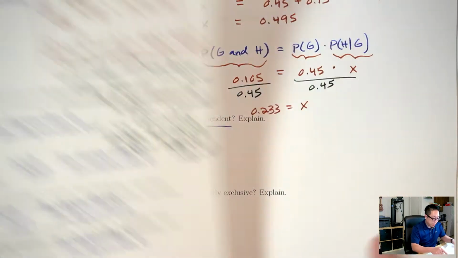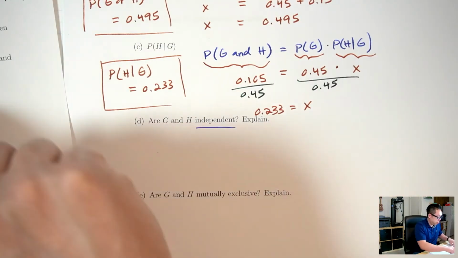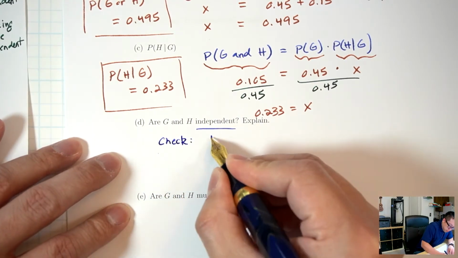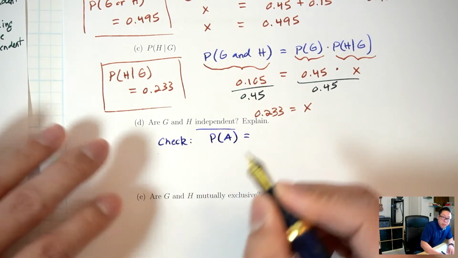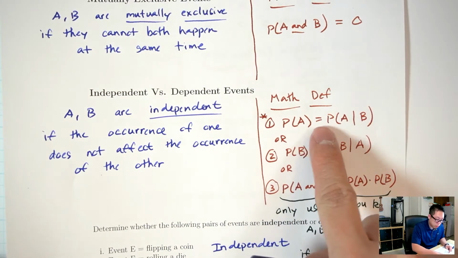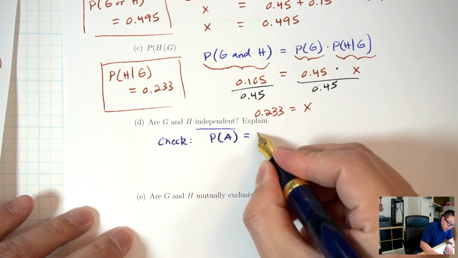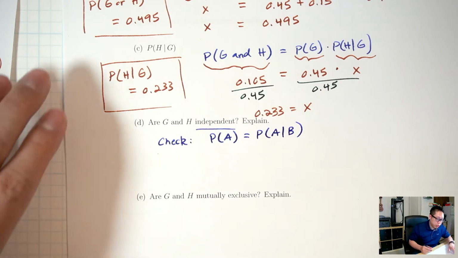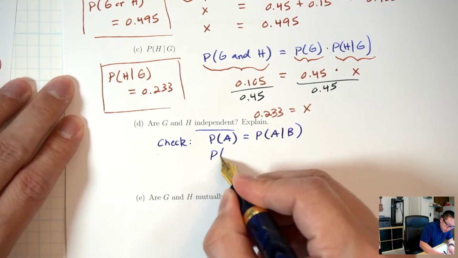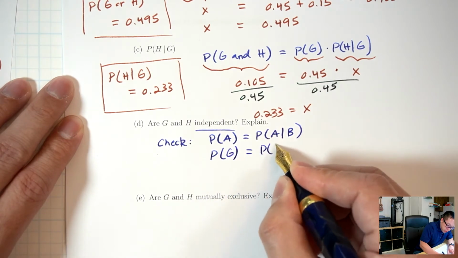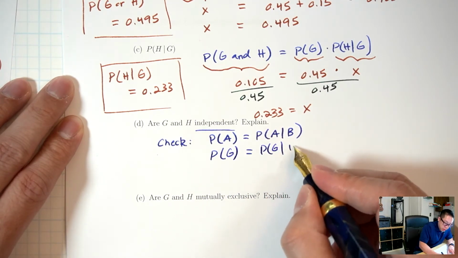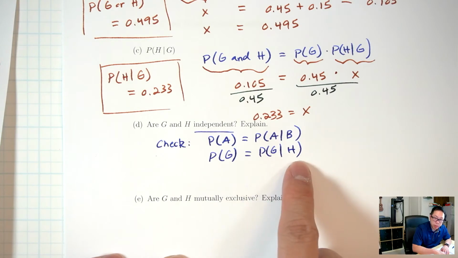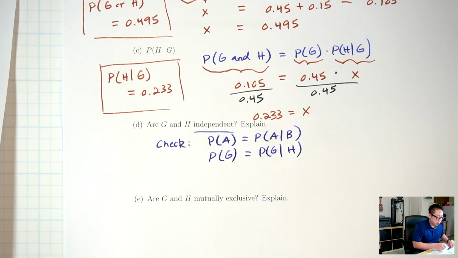So probability of A equals, and make sure you have the correct order, so it's A equals A given B. And then because this question involves G's and H's, let me replace the A's with G's and the B's with H's. Okay, so what we're really checking is probability of G and then probability of G given H. And then you're just going to find the left side and find the right side.